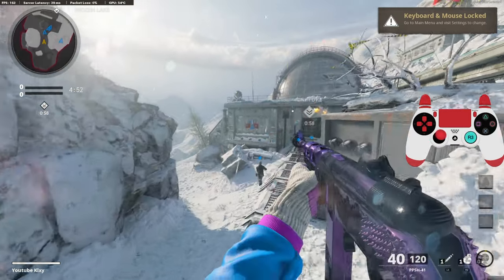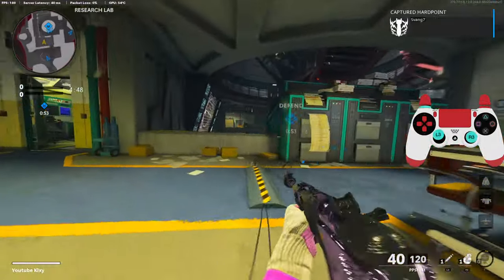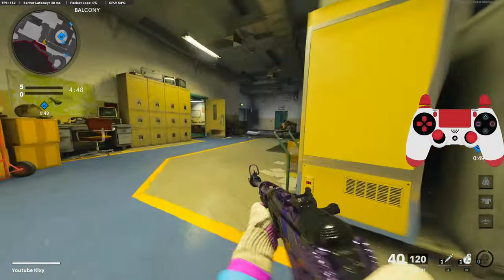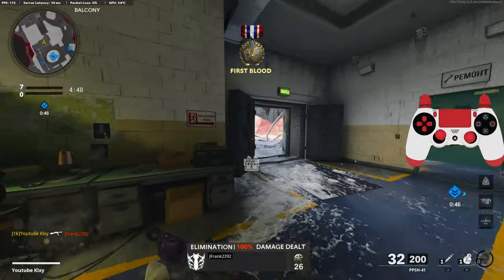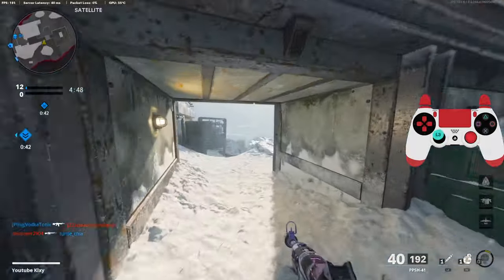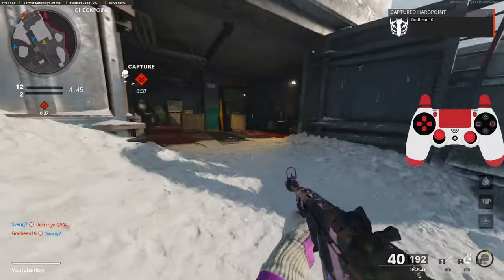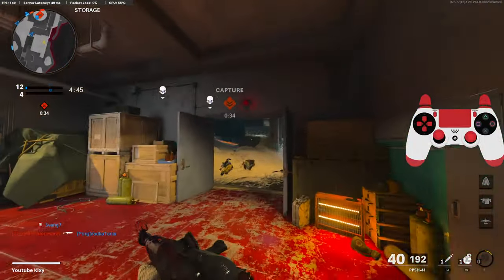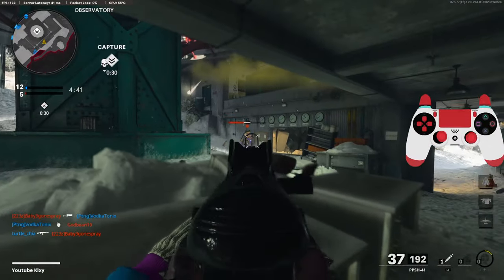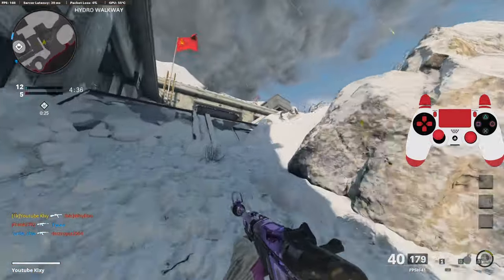All right, we're going to be checking out the PPSH. Kind of taking inspiration from a lot of you guys' class setups. And I put bruiser grip on this just to see how it would feel. Give it a little bit more movement speed and stuff. I don't know if this is a good map for the PPSH though, but we're gonna find out.